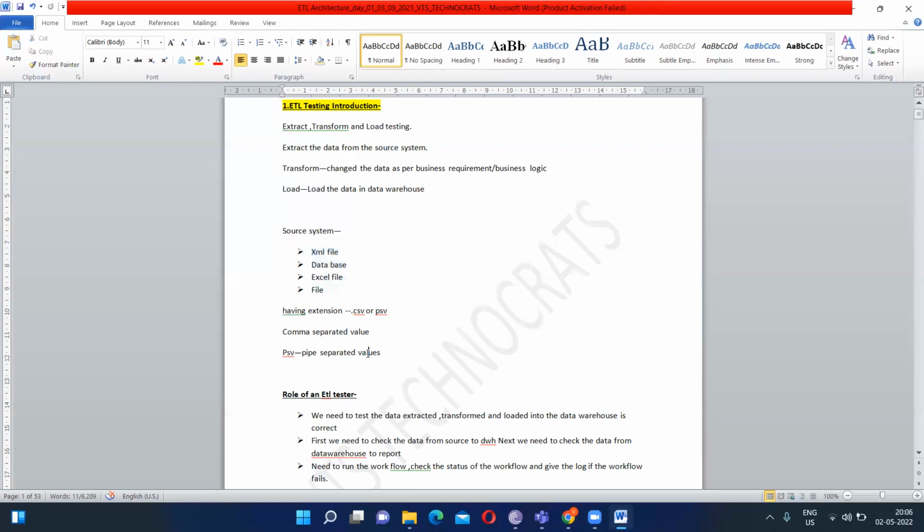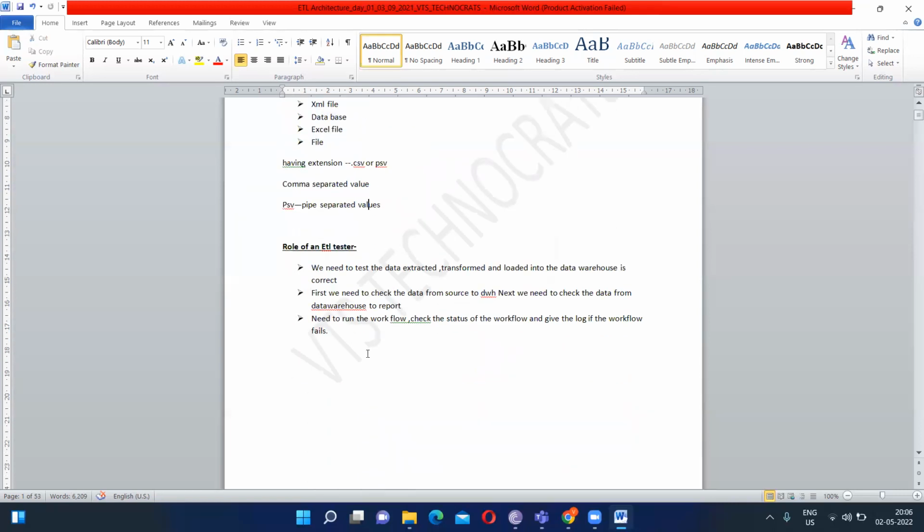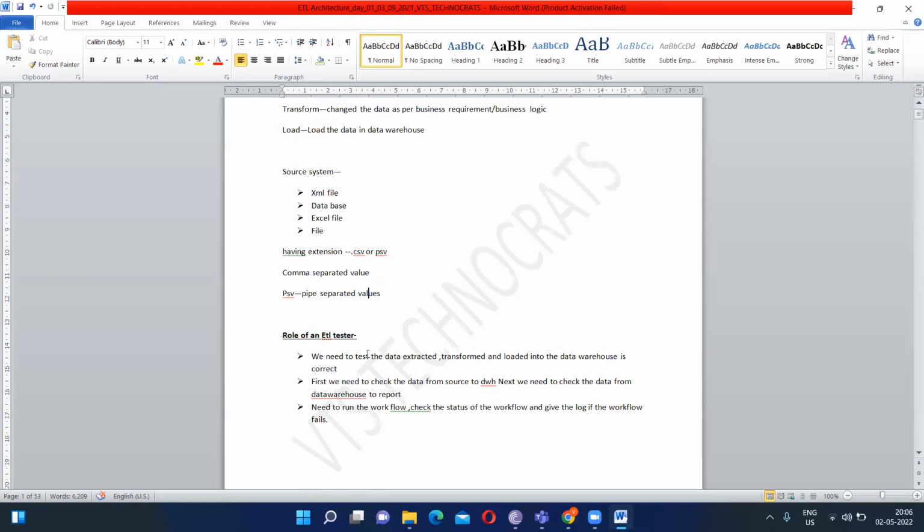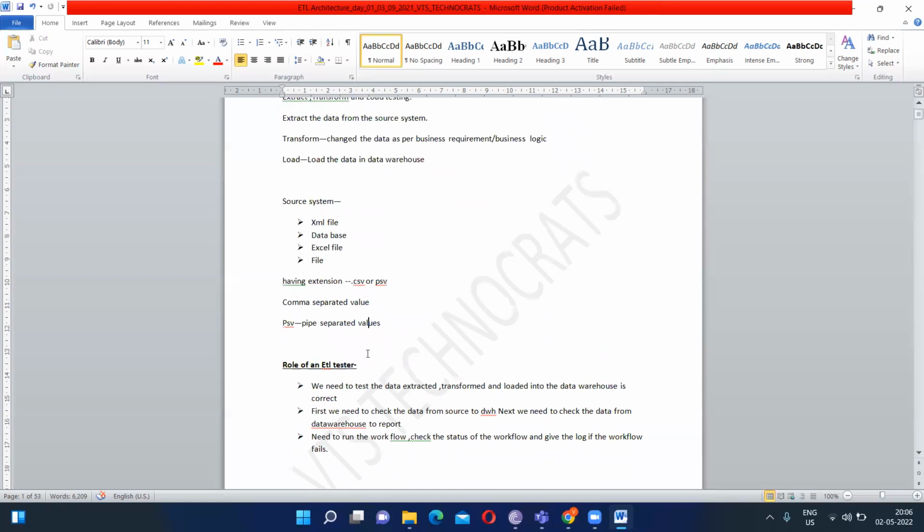So this is called as ETL testing. So guys, there are some roles and responsibilities of an ETL tester, which we will again learn slowly, in more detail. As of now, what we have to do as an ETL tester is check that the data loaded from the source to the target is matching. This is the first thing. And the next thing is from the target to the BI report, the data is matching.